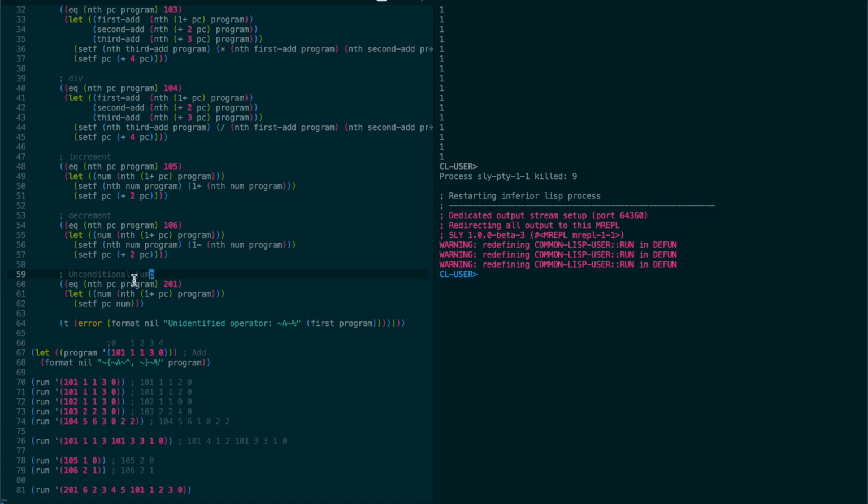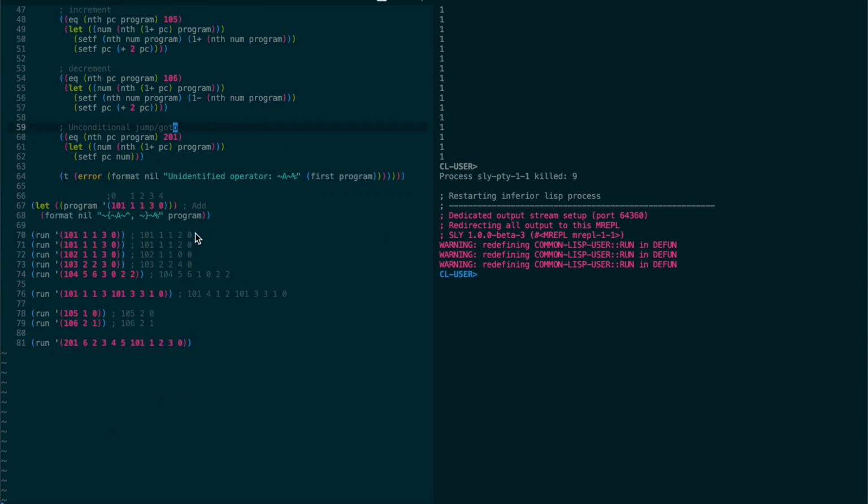So this is a bit like our goto that you might have seen in older languages, like BASIC or something like that, where you can go to somewhere. And that was surprisingly easy to implement, because all we do is we're reading a number and just setting the program counter to that.